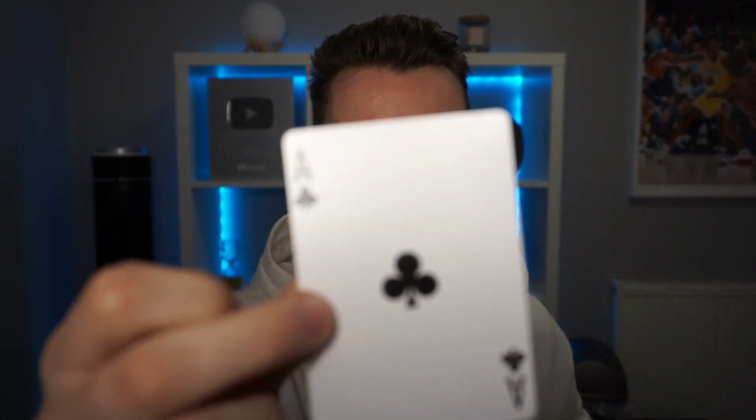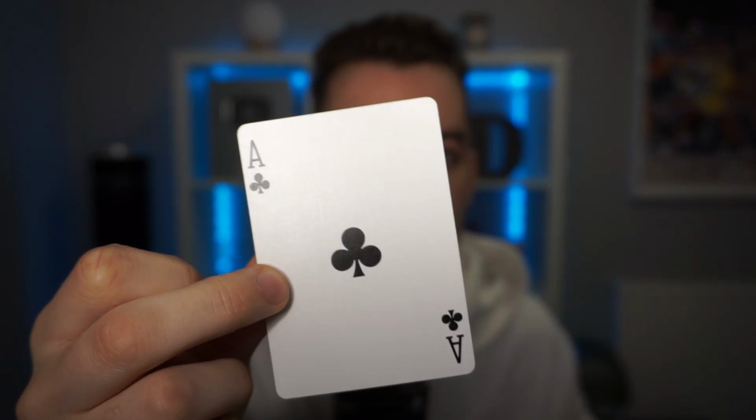Could you tell me, please, what suit this card is? Clubs. And if you could tell me what number this card is. I'll look a bit closer, sorry. Ace. Nice. If you said one as well, that's also perfect. Could you tell me what card this is, please? The Ten of Diamonds. Nice, you're very, very good at this.